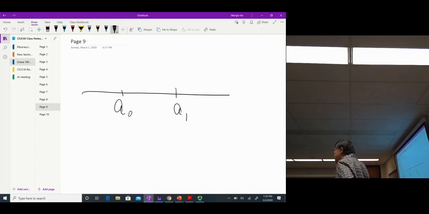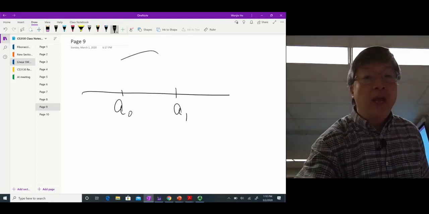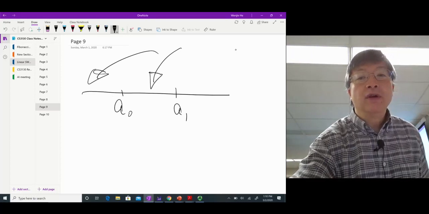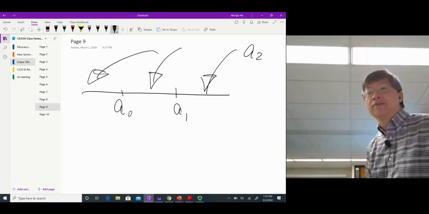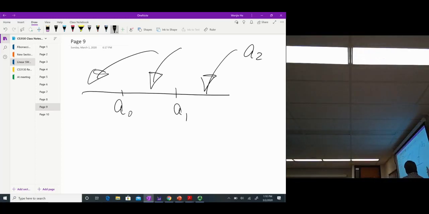Now, there are 3 possible places you can put A2: 1, 2, 3 here, right? 3 possible cases. In those 3 cases, which one corresponds to the best case?